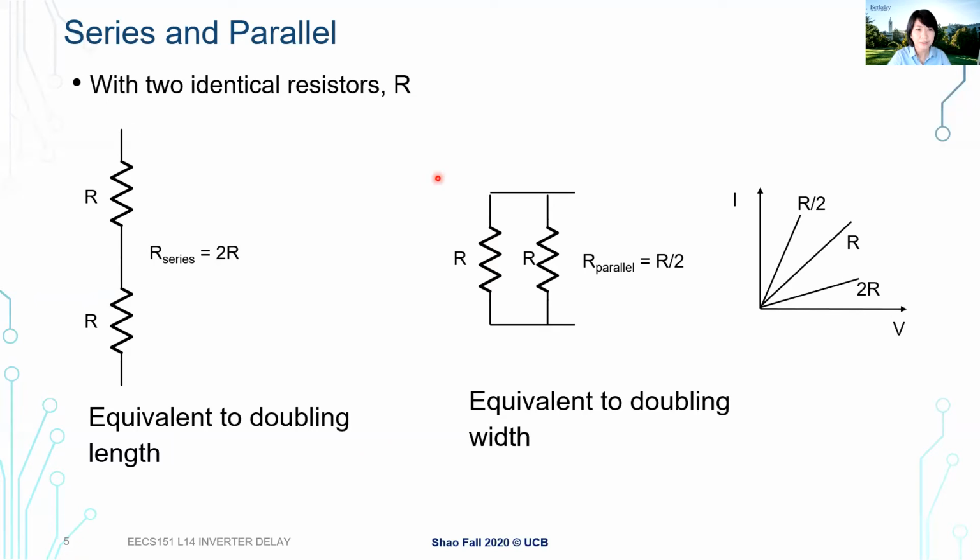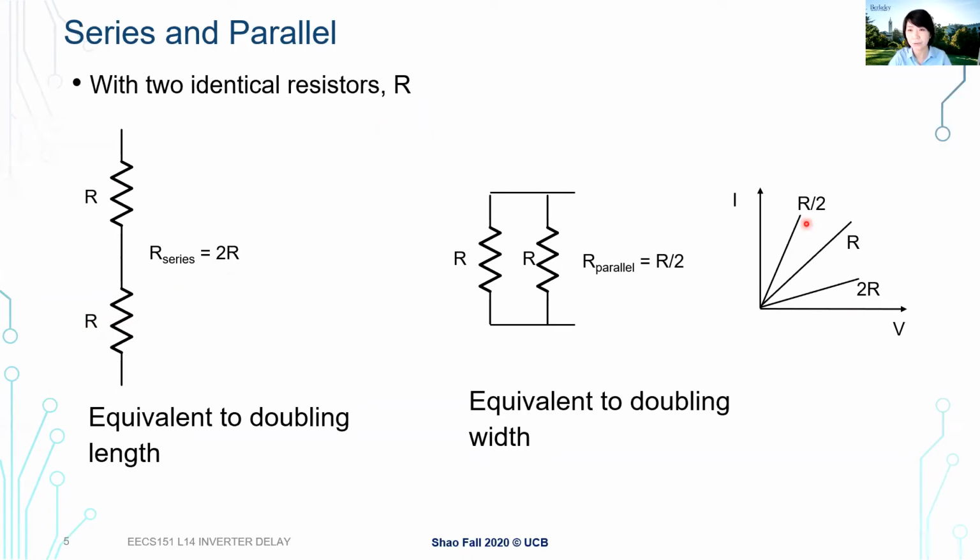A little bit more on resistors here. We talked about individual resistors. What about when resistors are connected together? We can either connect them in series or in parallel. In series, when we have two resistors connected, the overall resistance basically doubles. It's similar, we have a longer length of overall resistance, so it's basically doubling the resistance.